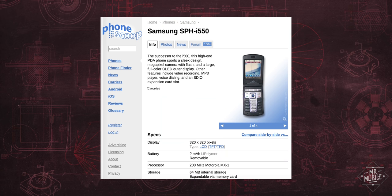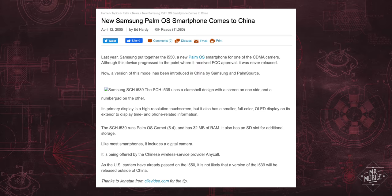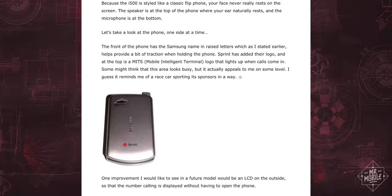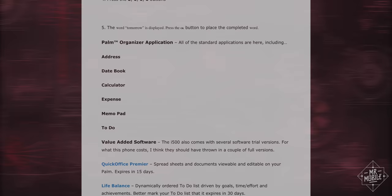To close us out, I want to pour a little out for the sequel that never was. The i550 was supposed to include external caller ID, an MP3 player, SD card support, and a camera — and when I first saw it announced on PhoneScoop, I remember spending an entire lunch hour at Bennigan's just scheming up a way to clear enough space on my credit card to buy the thing. No, it wasn't a business lunch. But Sprint canceled the i550 to focus on the new Palm Trios, and as far as I can tell, it was only released on China Unicom as the i539. Nevertheless, my friend Judy Stanford got her hands on an i550 prototype back in the day, and while that unit has since been eBayed, her original review of the i500 is still up at the Gadgeteer. It's not only an awesome nostalgia dive — much of it still holds up today in the context of a defense of our modern foldable phones.